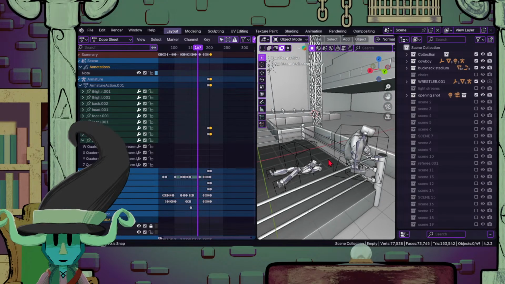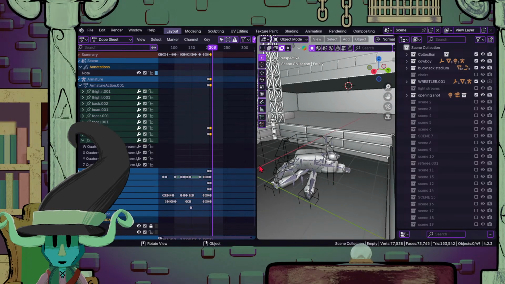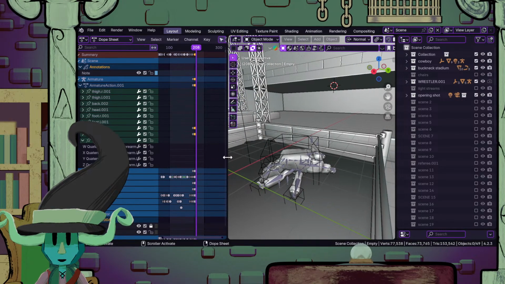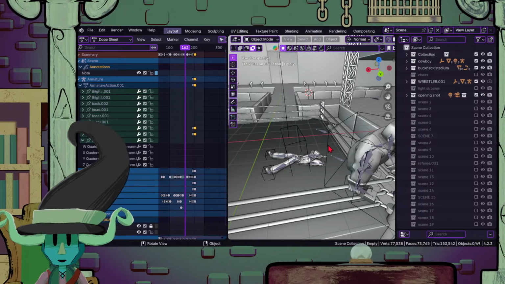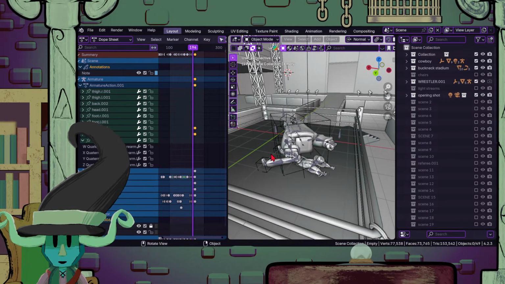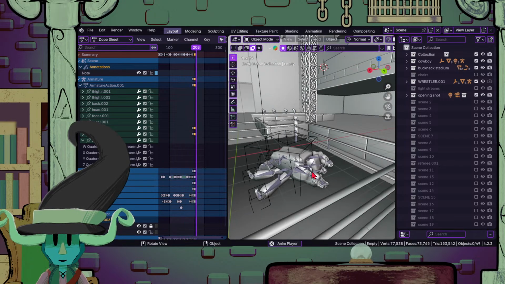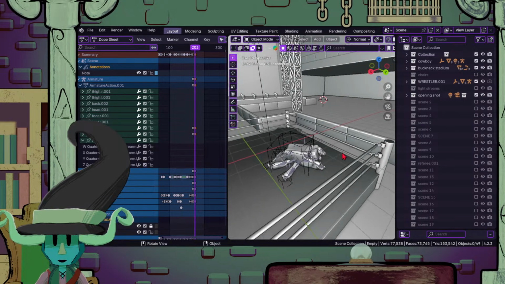So I did some changes with the animation here, so that it feels much more like this guy is bringing an impact towards this wrestler who is unconscious. So yeah, I did a bit of tweaking. I made sure to animate the legs flinching when he lands the blow here, and I made him bounce a little bit.